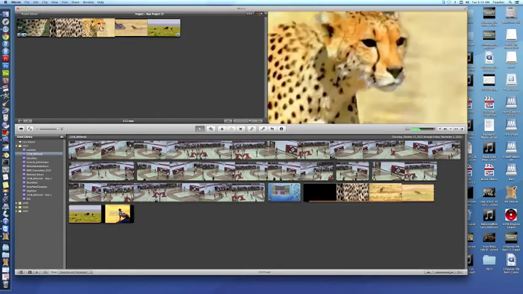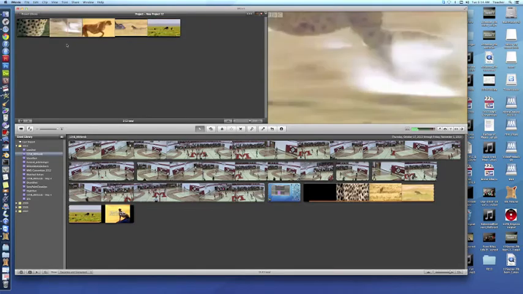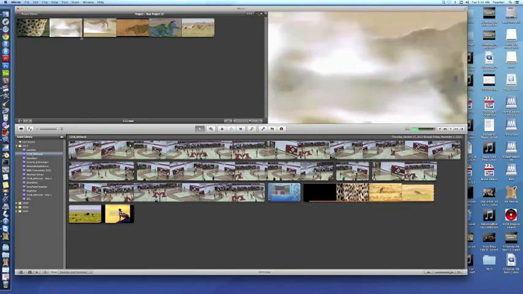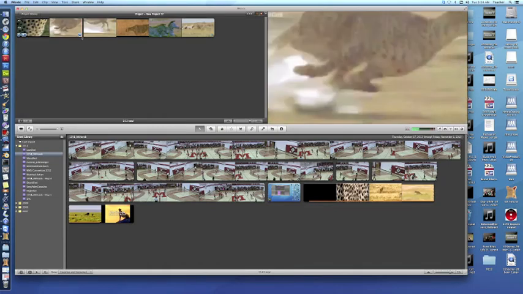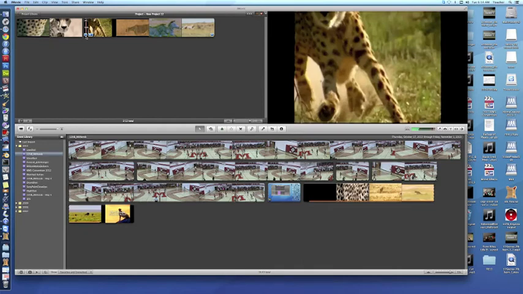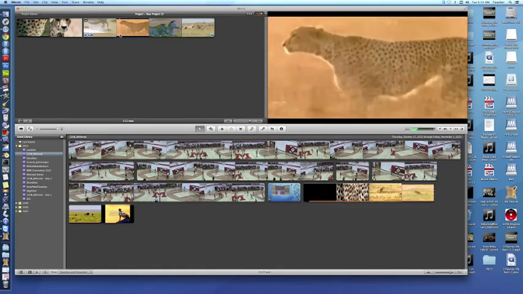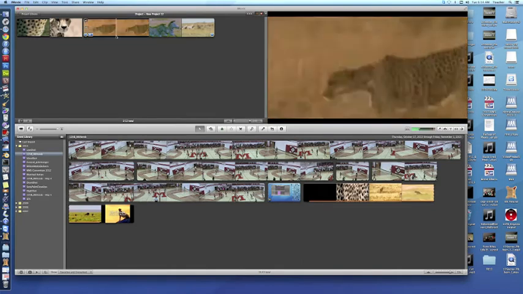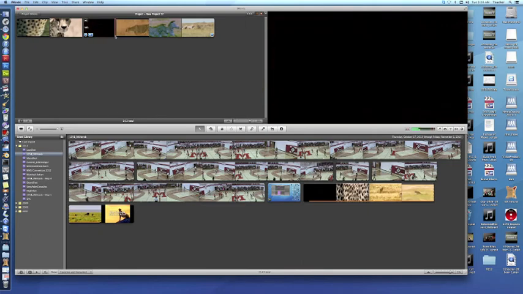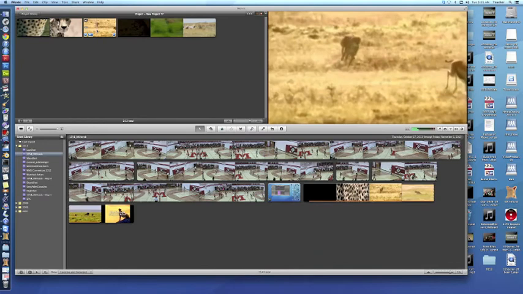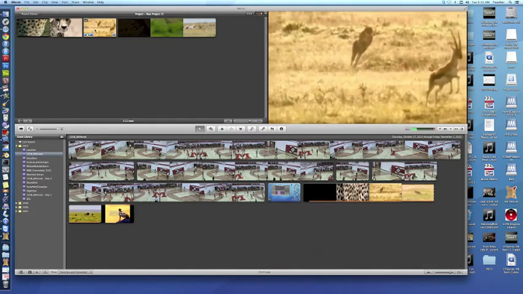If you need to do that, you can get to the part where you want to cut it, set up your cursor, and hit Command-Shift-S. And that will split your clip. So now that clip is split right where I want it to be. If I want to split it again, we'll watch what happens here. Right there. Command-Shift-S. And now I've got a whole separate clip, a 21-second clip that I can work with here.